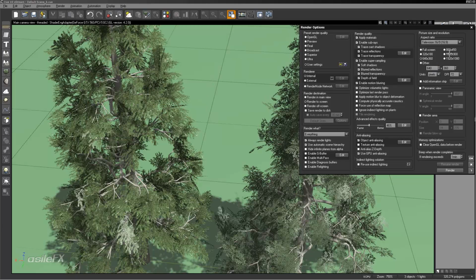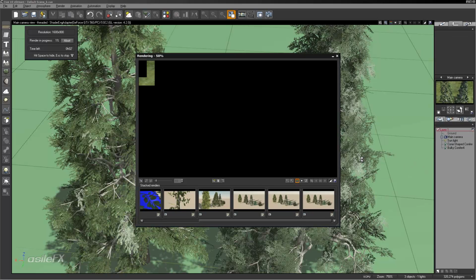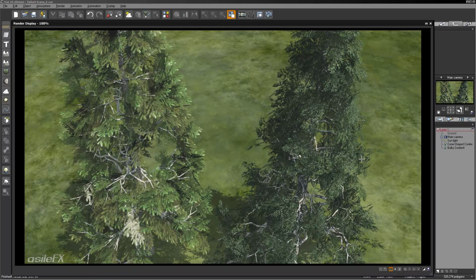I'll just do 1600 by 900. I'm going to turn off depth of field because that was turned on. Now, with a still image, what happens to the texture isn't incredibly obvious with this large of a render because we are able to see more pixels.